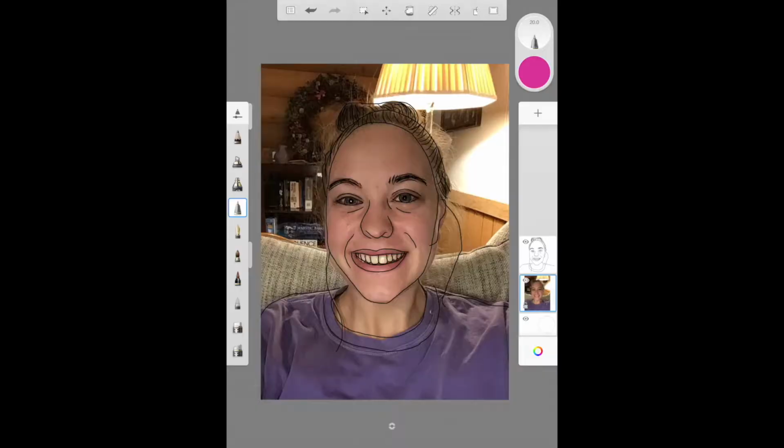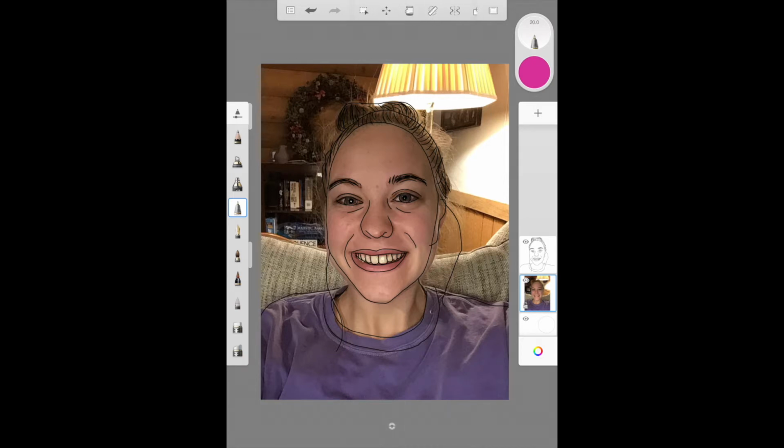Or you could add things that show your interests or identity. So you could put in pets or your favorite food or other family members or your favorite sport or sports team, things like that. While you are continuing to work and adding details, feel free to experiment with the different tools that are on the sidebar over here that you can see when you scroll with your finger, and at the top bar that you can see when you scroll with your finger as well.